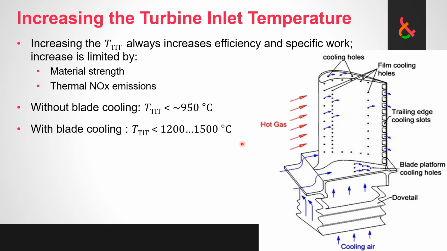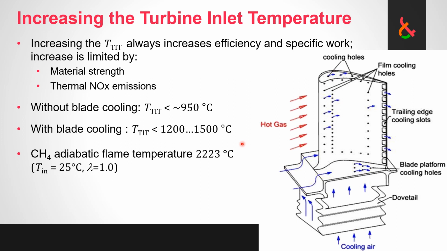So how high is our gas temperature going to be? If we burn methane, which is quite common in gas turbines, if we are burning natural gas, even at 25 degrees Celsius, the adiabatic flame temperature is over 2000 degrees. And remember that we are getting air from the compressor already heated several hundred degrees at that point. So we would be way, way higher than what even cooled blades could survive.